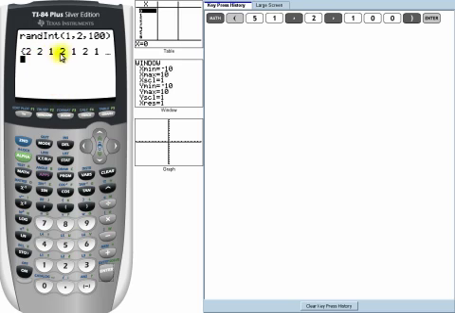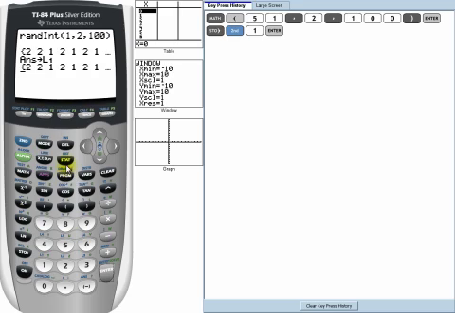What you'll see is a string of 2s and 1s. Now they're not in any particular order. This is supposed to be random, so this is just a string of 2s and 1s. What we would like to be able to do is put that string into our list, and we can do that easily by hitting the store button, followed by second 1 to bring up the L1 list variable. All of the list variables are the second function of the number keys. So if you hit second 1, that's list 1, second 2 is list 2, and so on. So we're going to store this to L1. Go ahead and hit enter, and it'll just replay the string.